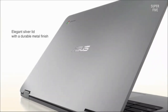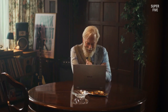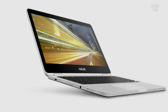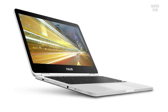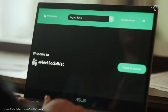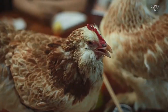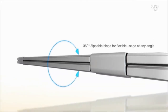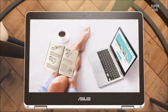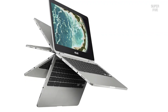The slim, light ASUS Chromebook Flip CM3 offers a 12-inch display, 360-degree hinge, and ASUS Pen USI support for ultimate versatility to work, study, or play. The ultra-portable design and long-lasting battery life are tailored to an on-the-go lifestyle. With vast storage and a rich library of apps, the ASUS Chromebook Flip CM3 opens up a whole new world of freedom. The 360-degree ErgoLift hinge allows it to be used in tablet mode, laptop mode, tent mode, or flat mode — ideal for browsing websites, completing tasks, and sharing content easily.